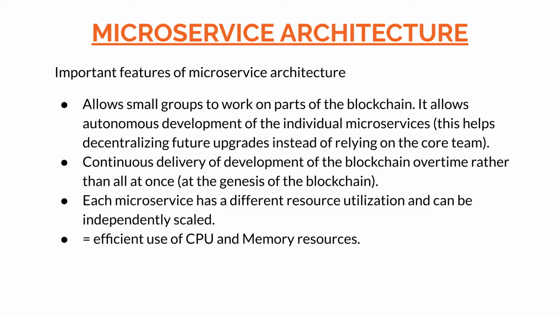Microservice architecture also allows for a continuous delivery of the development of the blockchain over time, rather than having it all completed at once. Now, each microservice has a different resource utilization, and it can be independently scaled. This equates to having an efficient use of CPU and memory resources.